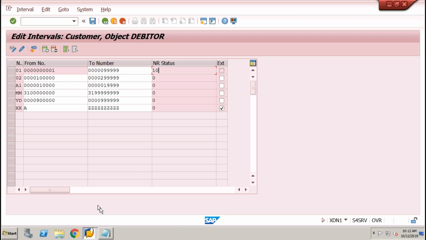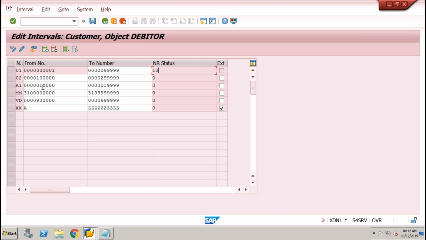Some of the number ranges are provided by SAP itself, but if you want to change them, you can come here, delete, and create your own number ranges. See, there is a difference between the test system and the actual system. This is a test system. Many batches have already been conducted on this system, so the users have already created their company codes, and that is the reason those are already live. They are already doing transactions there. But when you go for a new implementation, there is no other user with any company codes there. Whatever is there, you are doing on your own. So there is no harm in deleting it in a fresh implementation project.